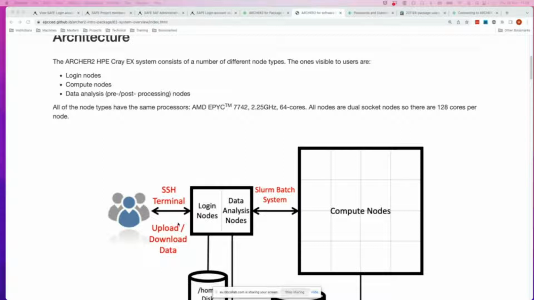So for certain types of work, if you've run a code on the compute nodes and you produce some sort of output and you need to run an analysis script, and it's having to do an analysis on gigabytes of output, so it's quite a lot, you would run that on the data analysis nodes, and then that's a part of a node which will be assigned to you, and you can do with that what you will.